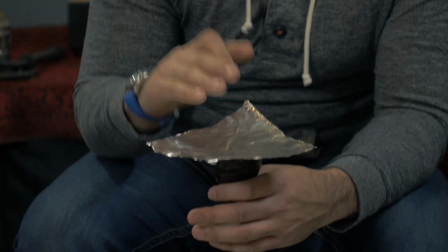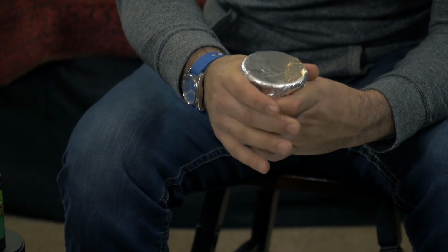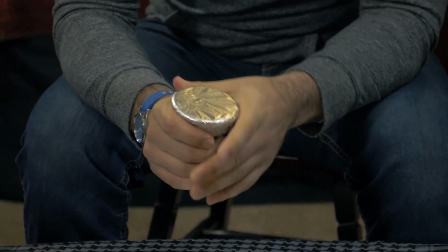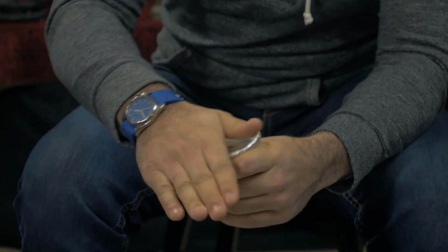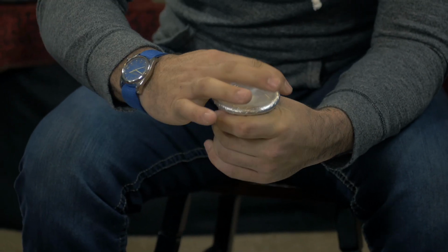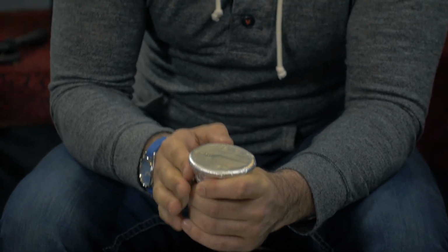First, I like to start by grabbing the bowl and using the tin foil. I like to do shiny side down. This will block in the heat. Place the foil over the bowl like this and wrap it around. Give it a nice tight seal like that. And then I like to smoothen it up on top, giving it a nice firm seal. It's important to get no air gaps in there so that the air is only coming from the top.